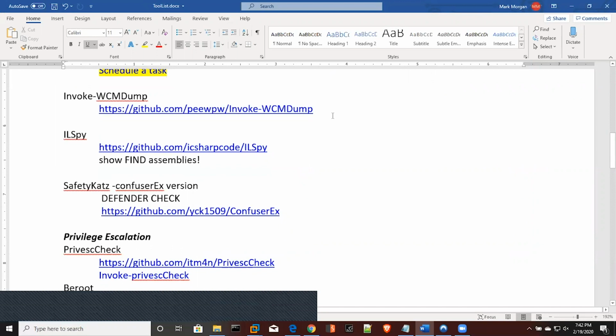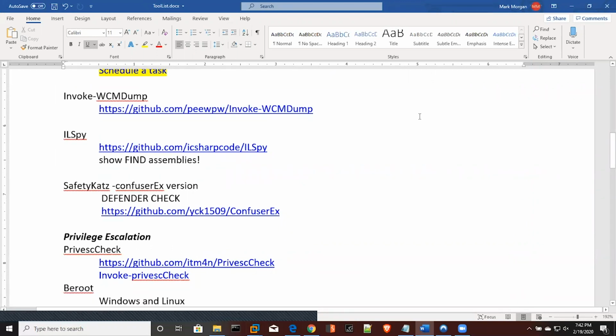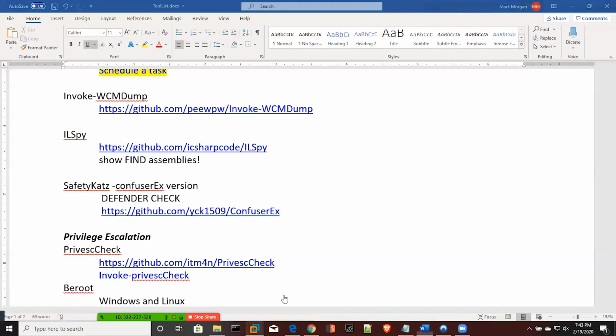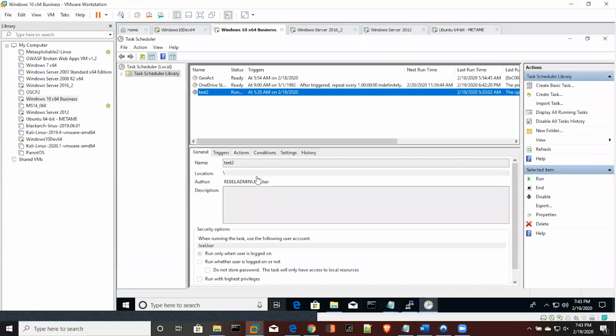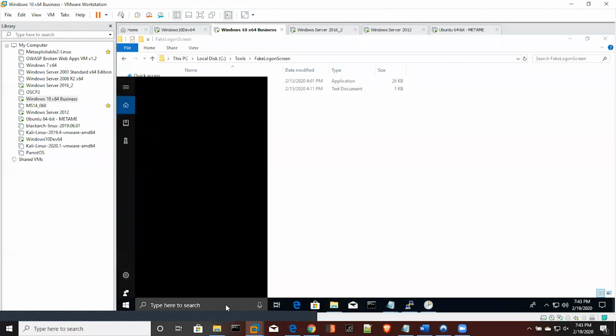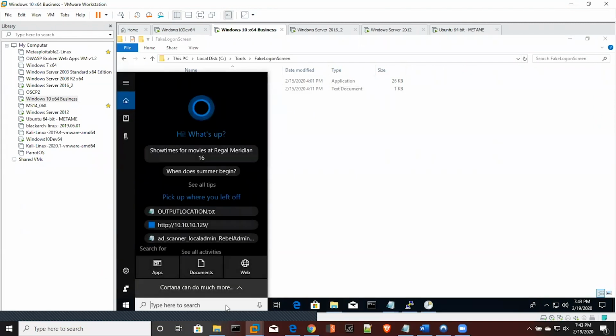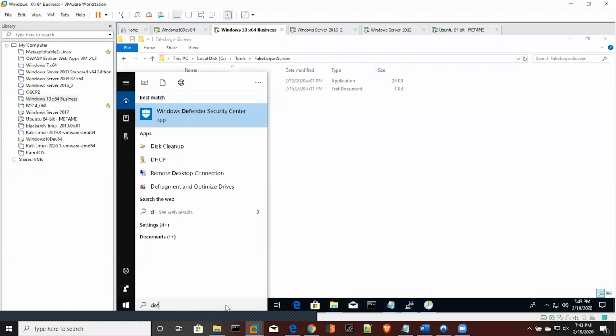Okay, so now we're going to play around with WCM dump, and this is not something that isn't already done. Mimikatz has something that does this already, but I just wanted to show you that sometimes when you take a PowerShell tool that is really calling C# and antivirus picks it up, all you have to do is turn the tool into C# and it runs perfectly fine. So I'm going to make sure that I have antivirus turned on on this machine. To Defender, security settings.